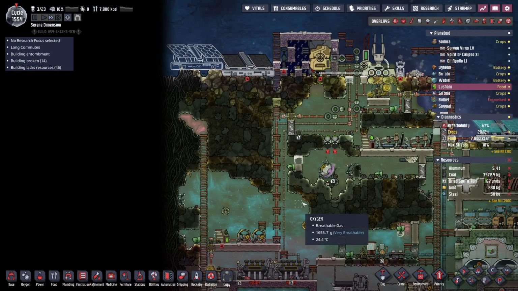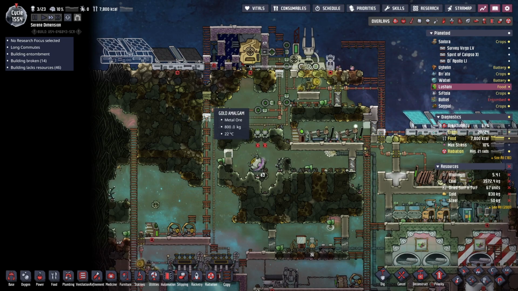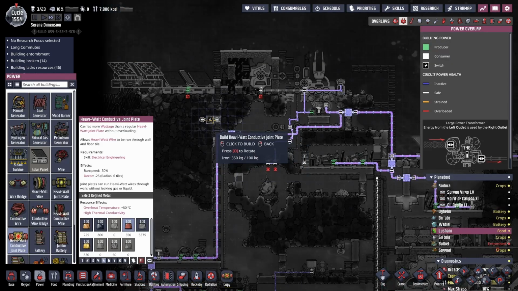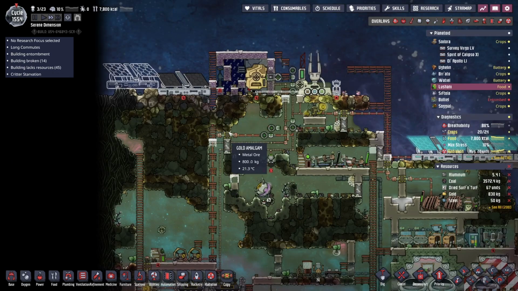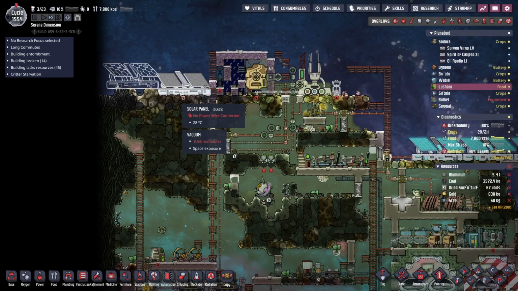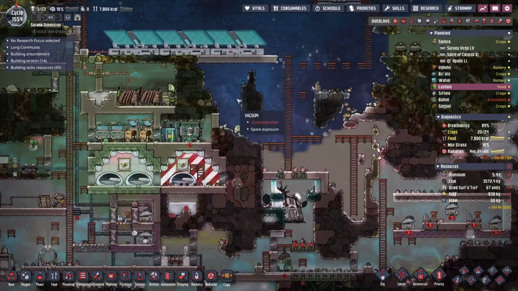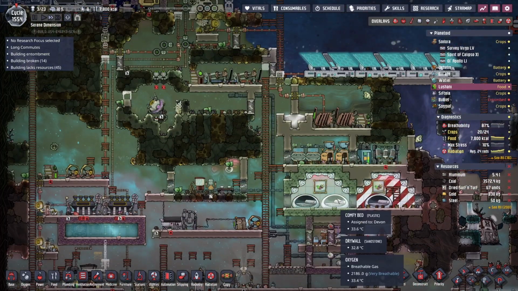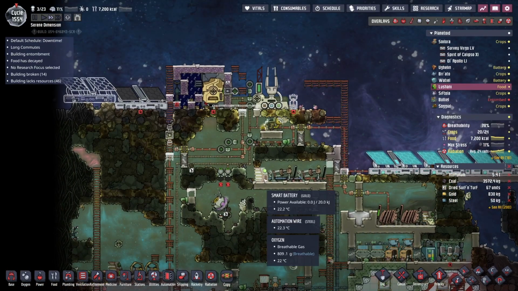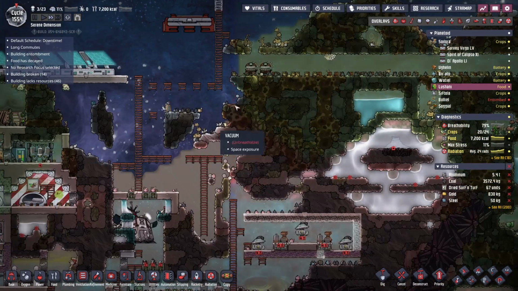Okay. We are slowly getting closer to what we need here. Actually, we're gonna build one of these. Cancel this. We're gonna build one of these right here. That way it goes up and over some extra power generation. Okay. Yeah, we don't have enough power to start doing the diamond press.